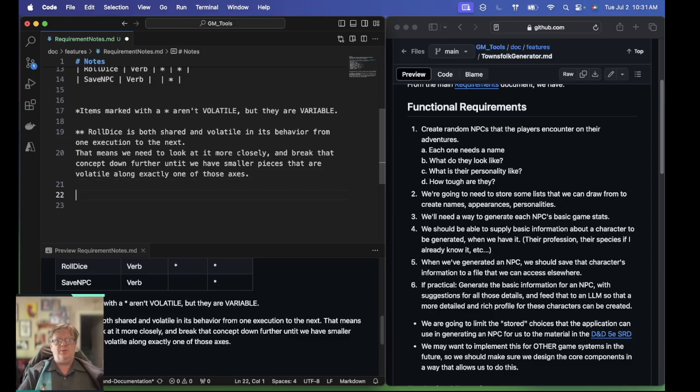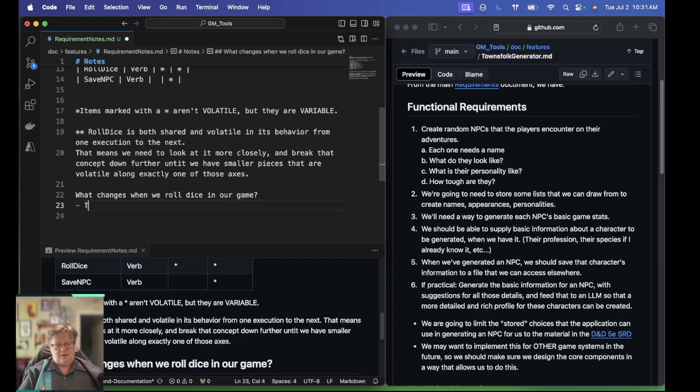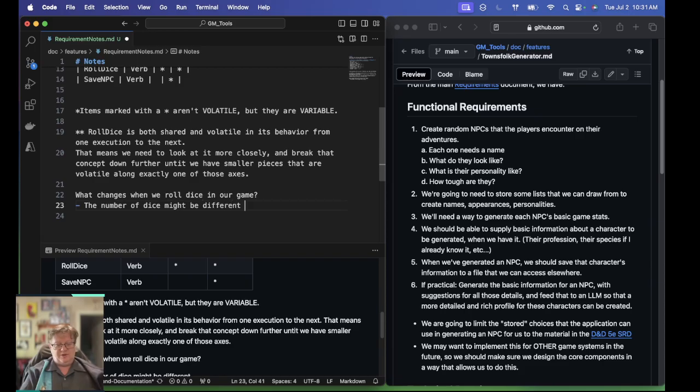So what do we do when we roll dice? What changes when we roll dice in our game? The number of dice might be different for every situation.